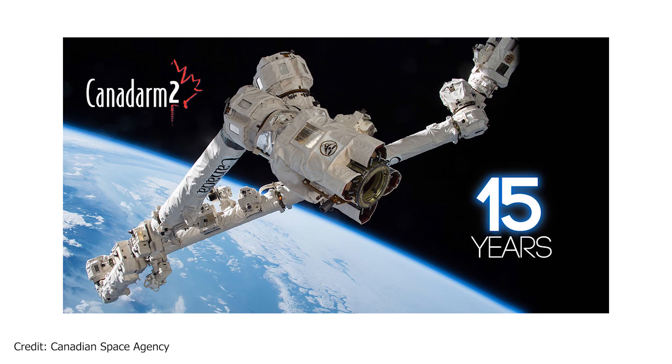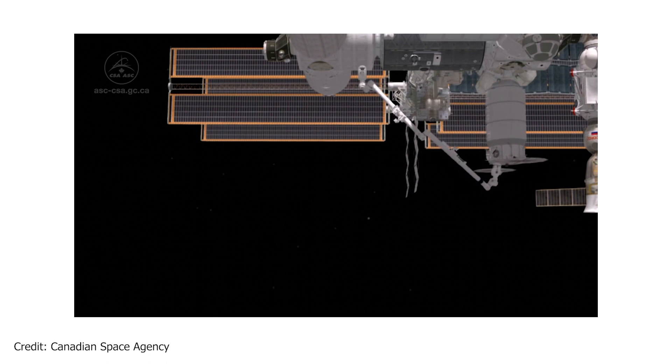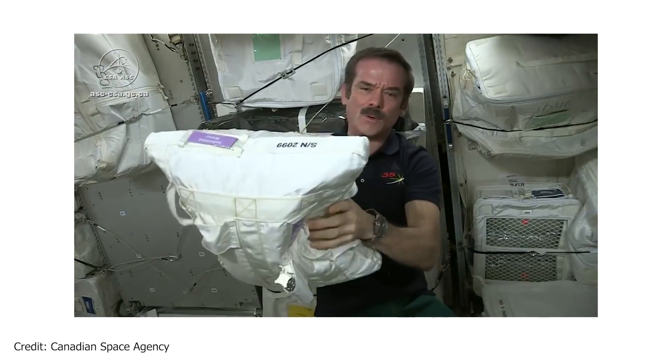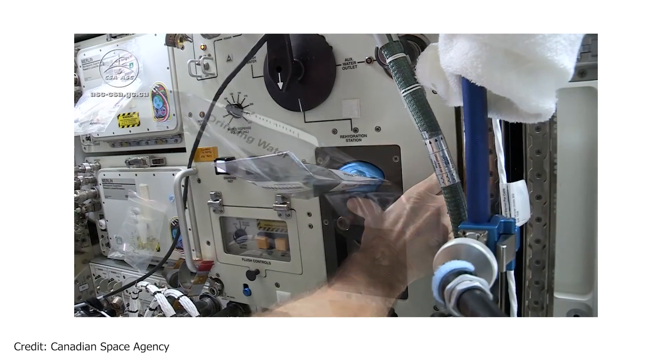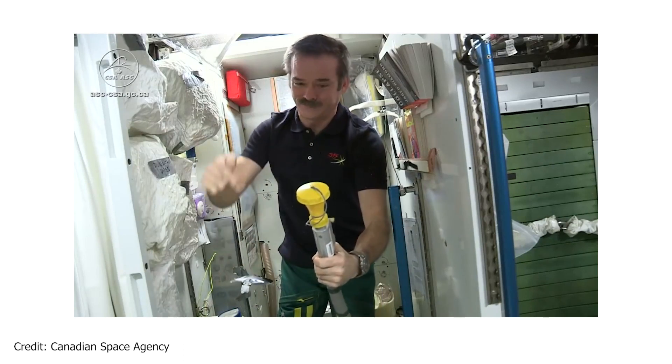How does it dock? Depending on the vehicle, sometimes they use the Canada Arm. Without the Canada Arm 2 on the Space Station, we wouldn't have been able to assemble the station — it literally pieced all the components together, so it being on our money is well-earned. As for water, they ship some up but also do a lot of recycling. All the water on the Space Station gets collected and recycled — there are systems that collect urine, which becomes your water. Condensate from breathing is also collected. The future involves drinking your own pee!